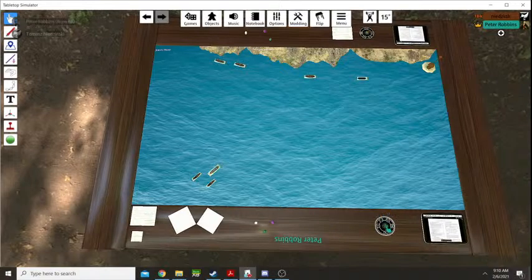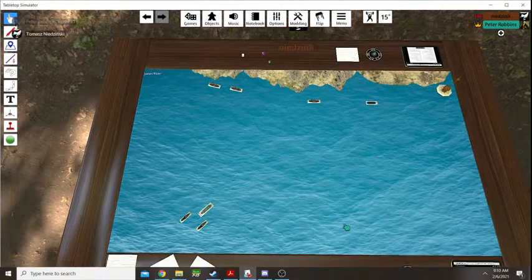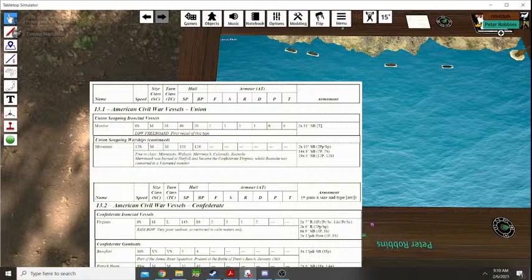The reason you may need to use the dice roller is for the Minnesota, because the Minnesota has a pretty good amount of broadside. So one of the main things with this game is that every gun is a single gun. So Minnesota has a pretty good broadside. If we go look at Minnesota real quick. All right, so she's got two 10-inch smoothbores. She's got 14 8-inch smoothbores and 24 9-inch smoothbores.